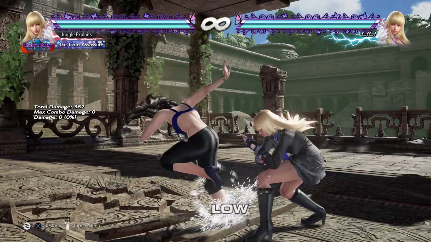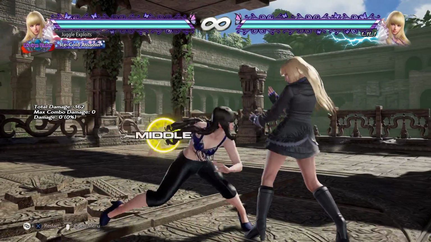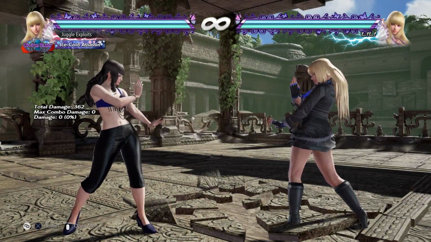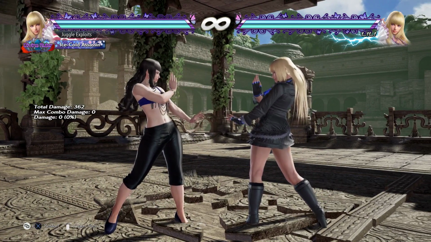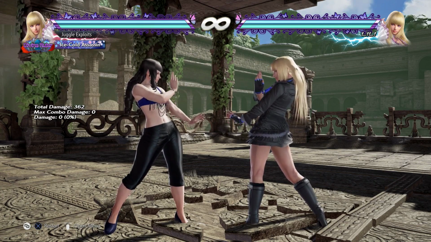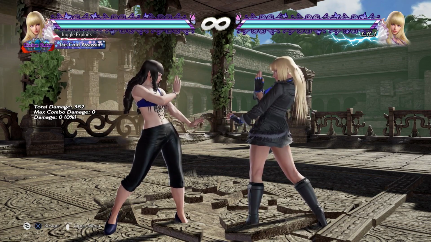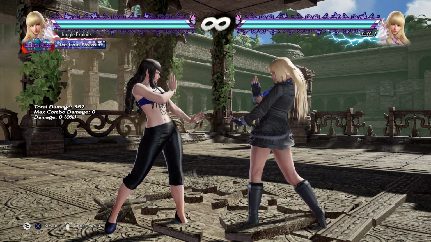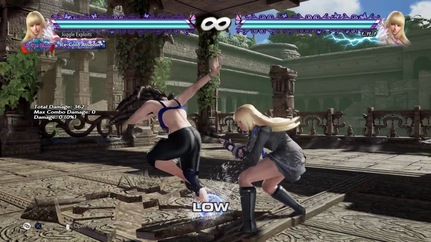You could do it into a back 1 forward. Oh, sorry, I didn't mean to back turn. Do it into a back 1 forward, which is +1 on block. The fastest move out of back 1 forward is 11 frames, so it will trade with jabs, which is kind of shitty. But it is an option. If you go into back turn, you can just do back turn down 4, just a nice little chip damage low.